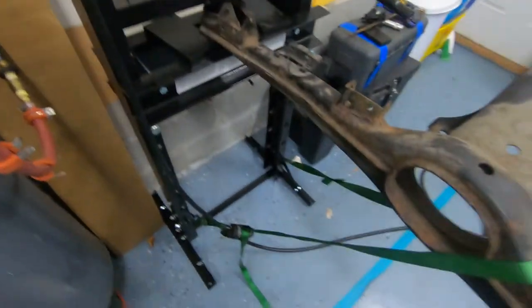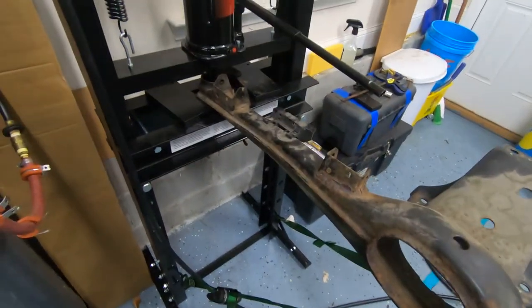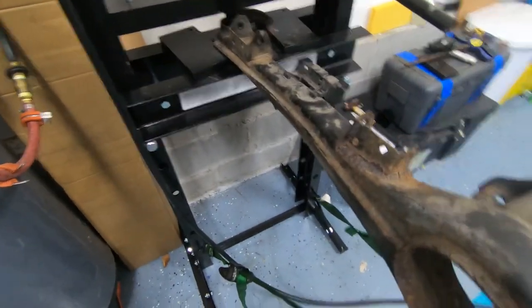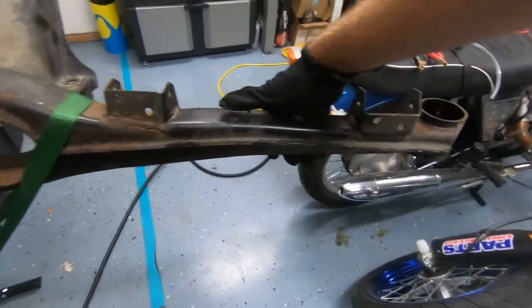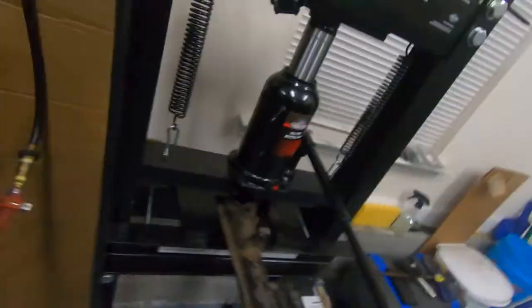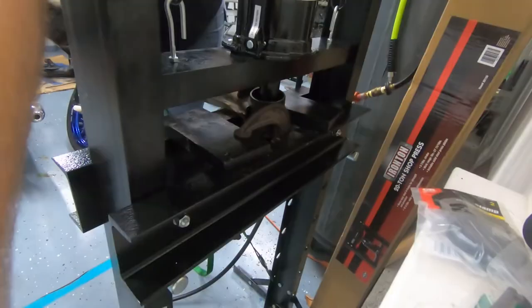All right, here's the setup that's working for this sub mount bushing. I had a problem with this just being cantilevered and wanting to force up, so I strapped it down to the press itself.